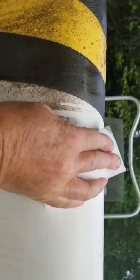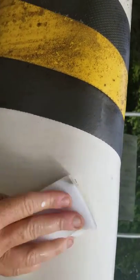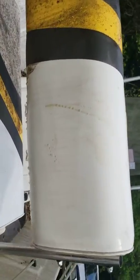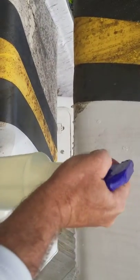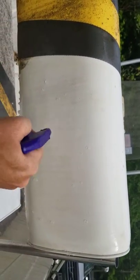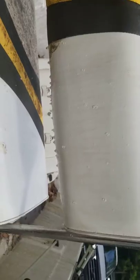And guys, this right here is caked on mildew. This is a customer's boat. I mean, I came all the way out here just to prove to him this stuff works. So just wanted to show everybody how good it is. Let that sit.